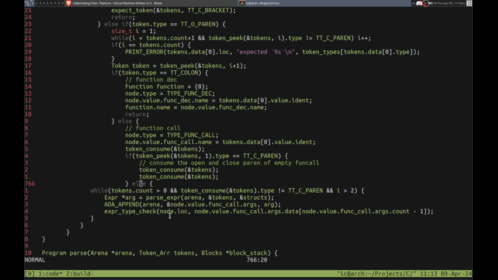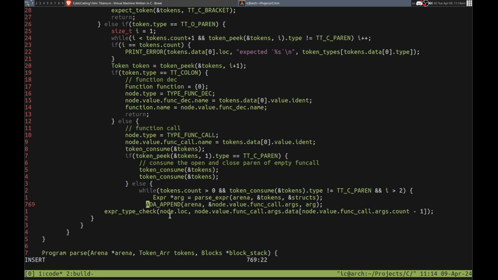Actually, does this not go here? Hang on, let's see. Let's go like that. And there we go. Okay. And we do that, so we don't actually care about all this, do we? Actually, we can do this. Should we do that? Right, so we parse the expression. So this is everything that's within there.